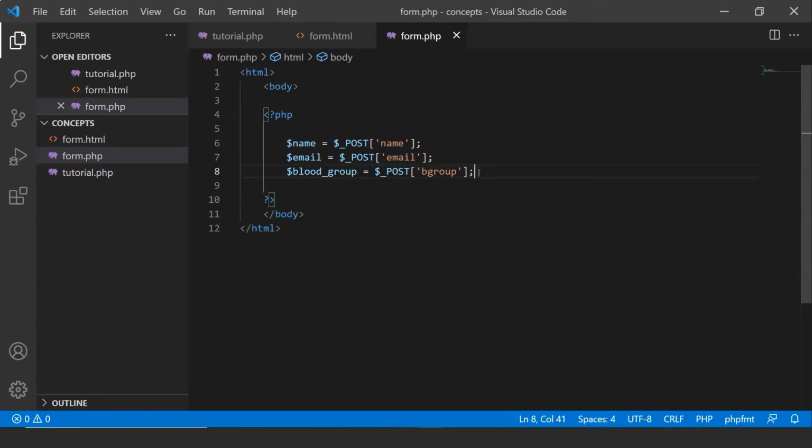And now what we need to do is display this information that we just retrieved from the form on our page. So to display it, echo information display.